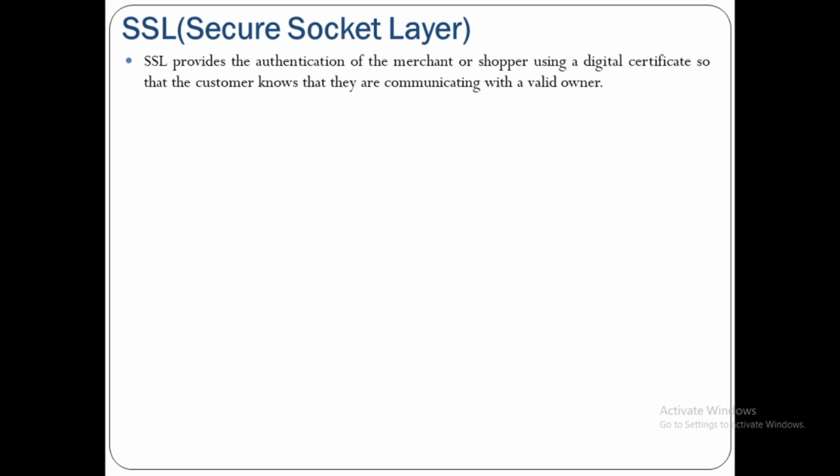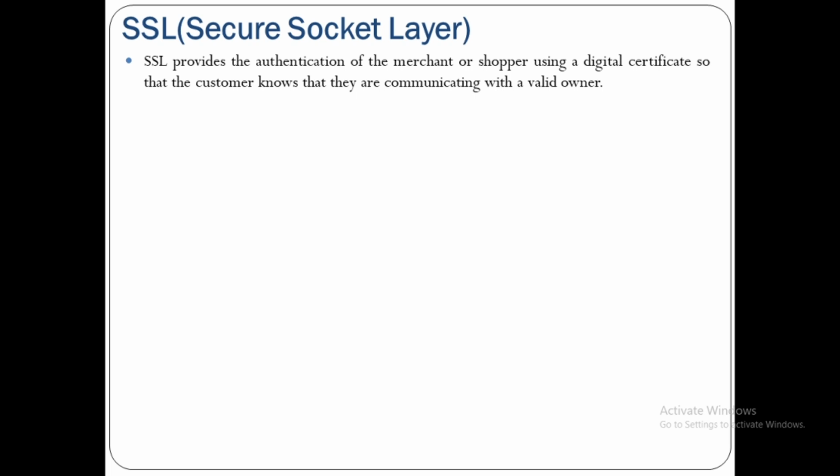So SSL provides the authentication of the merchant or shopper using a digital certificate, so that the customer knows that they are communicating with a valid owner. So whenever we open any website and we purchase something, how to know that the website is authentic, that the merchant is authentic person?